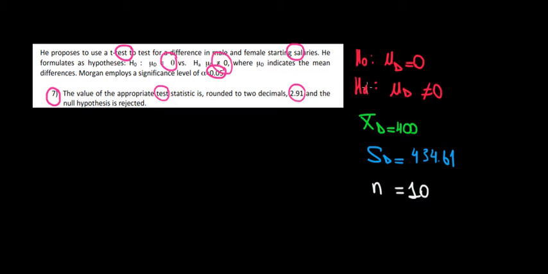So we have the hypothesis. This is based on the previous video question which is the salaries of males and females based on the same major. So we're still doing that matched pairs t-test. We calculated the sample mean of the differences which was 400. The sample standard deviation of the differences was given to us. We have 10 pairs.